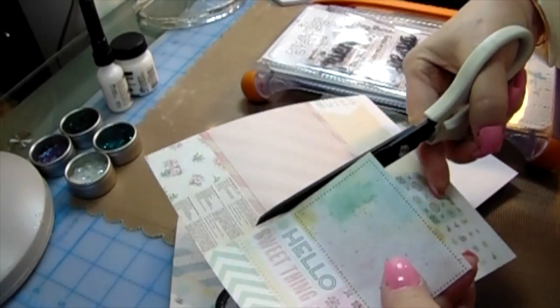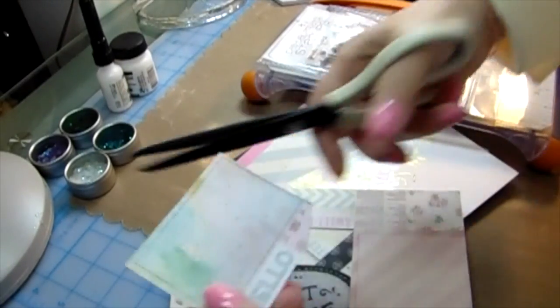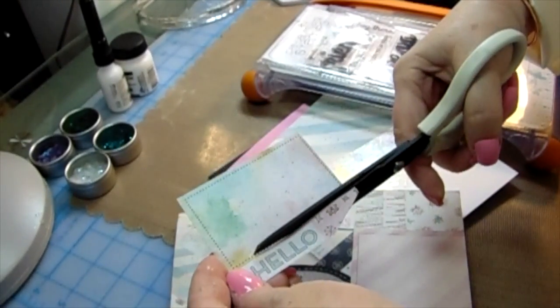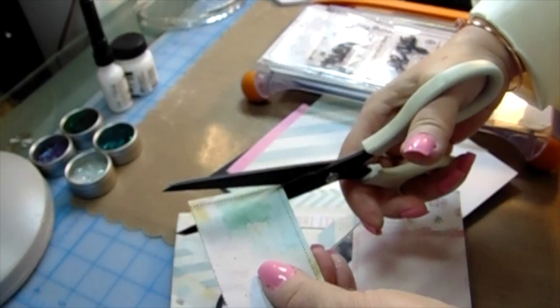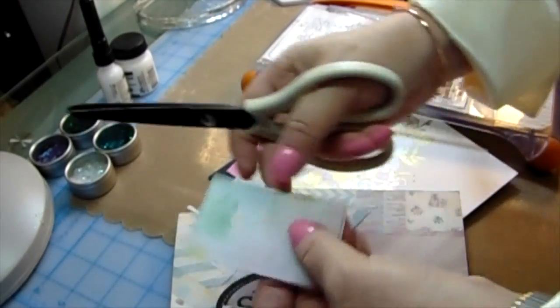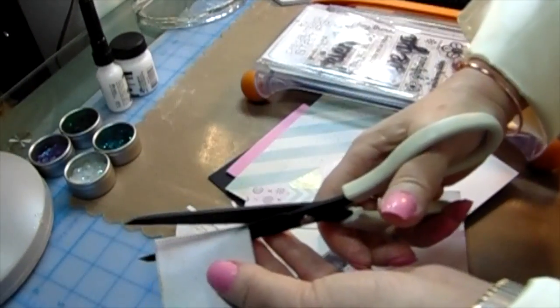I cut this out with the thought of putting it on the inside of the card, so it looked like an envelope, and I wanted to use the word hello. It had the colors that were on the flowers, so I thought that was really nice. And I'm cutting along these little dotted lines on this element.